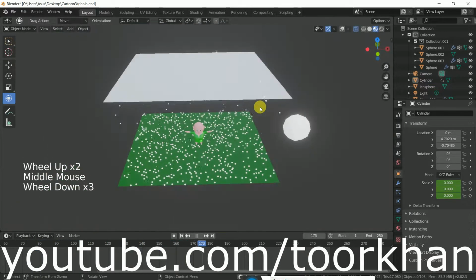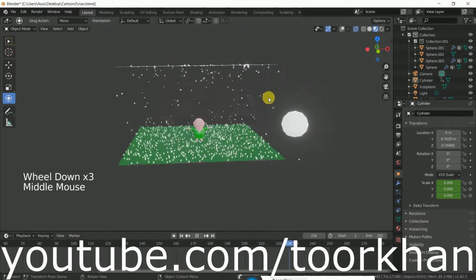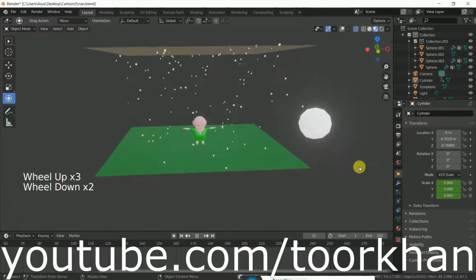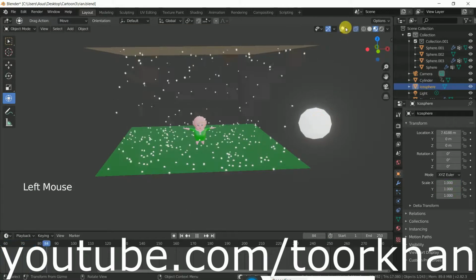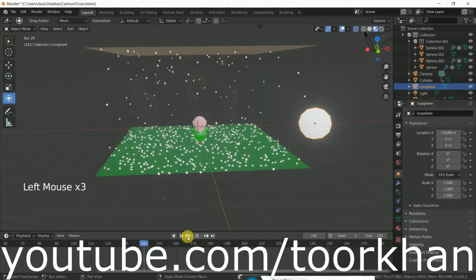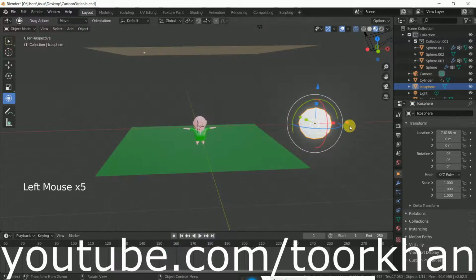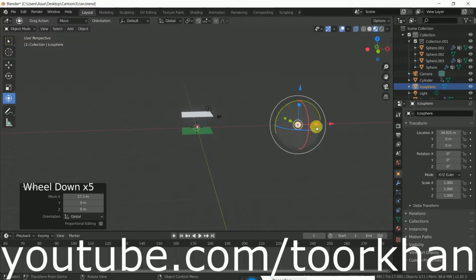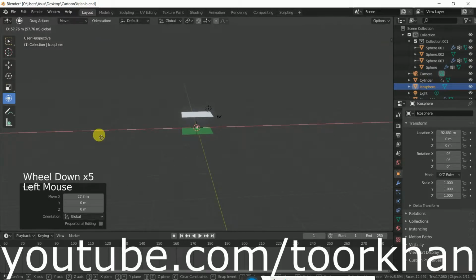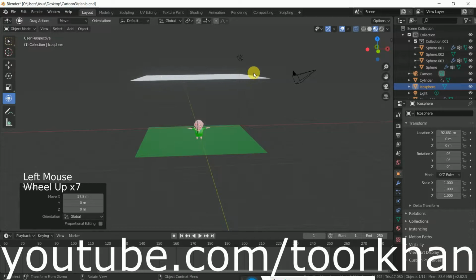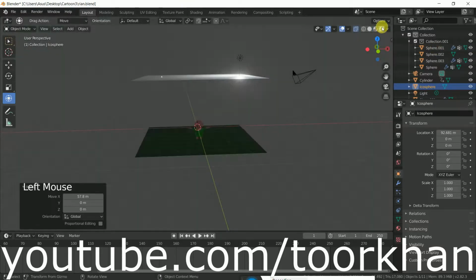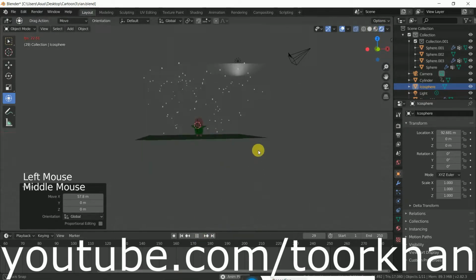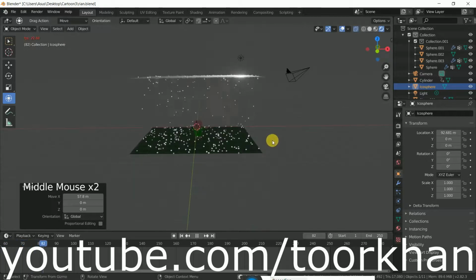But if you want this light to be more visible, I already made this cube, so this is also visible. I put emission on this, so that's also affecting the light, so we can move it a little bit away. And if you want more effect, we should also be in this render mode. Now we can play it, so you will see the lightning effect.